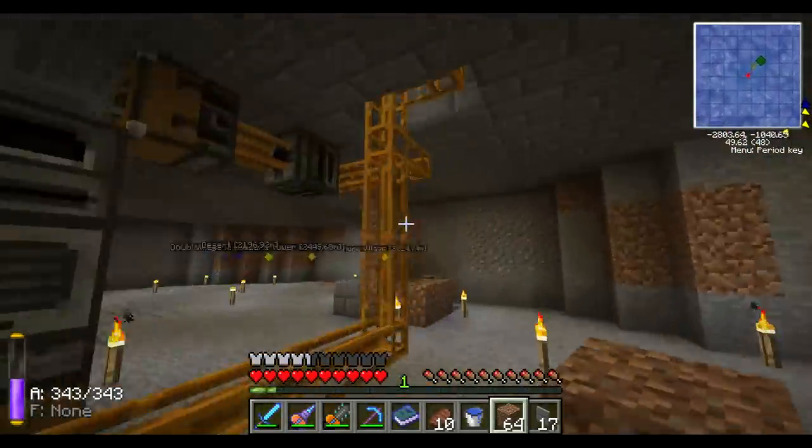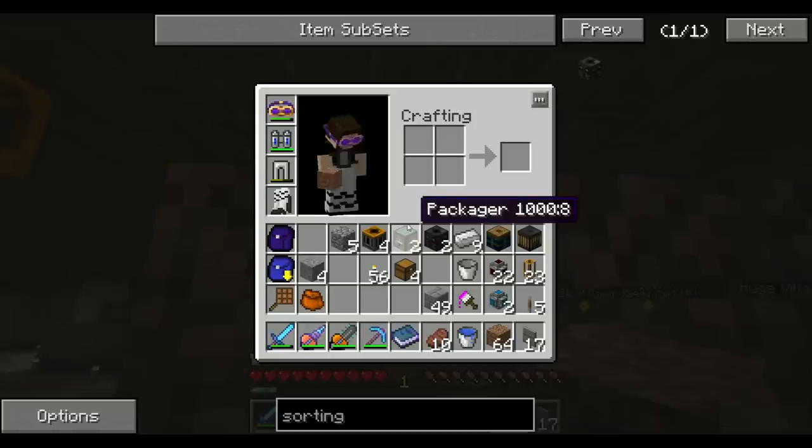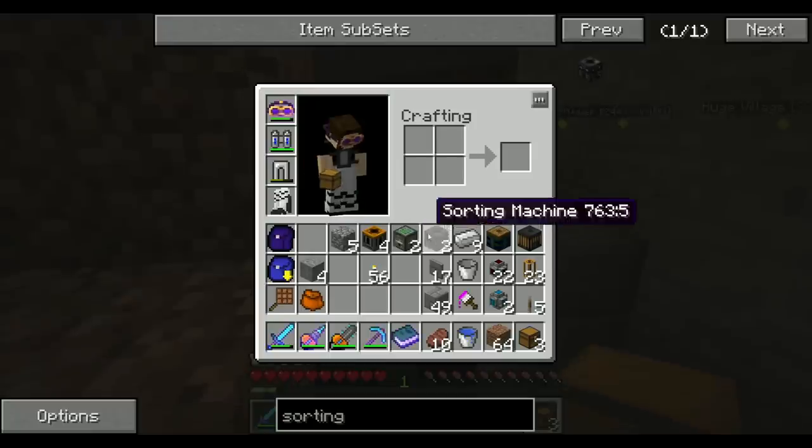So this chest will act as a little buffer chest. It'll hold so many items, but it won't hold a lot, which is why I'm just gonna leave it as a normal chest. And it shall go right here. Can't open it, but that's okay. I don't need to open it.